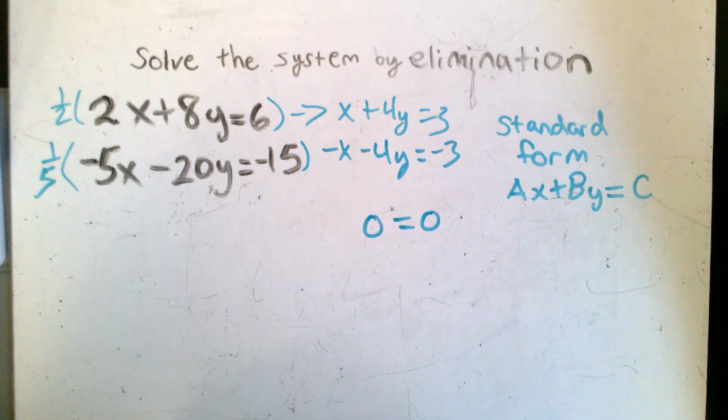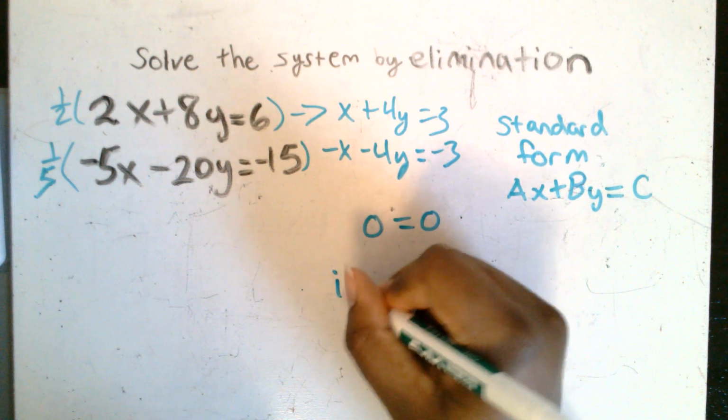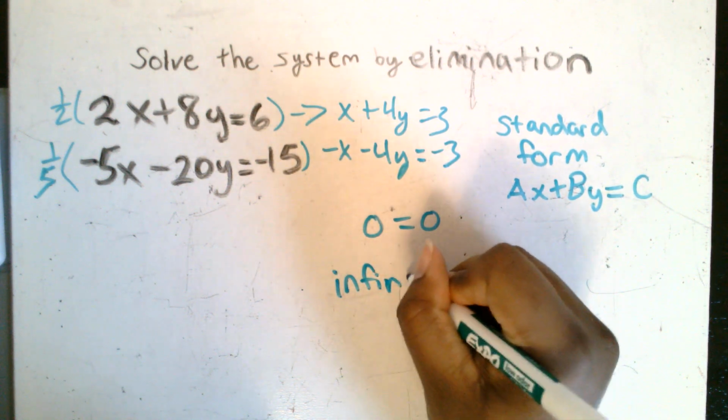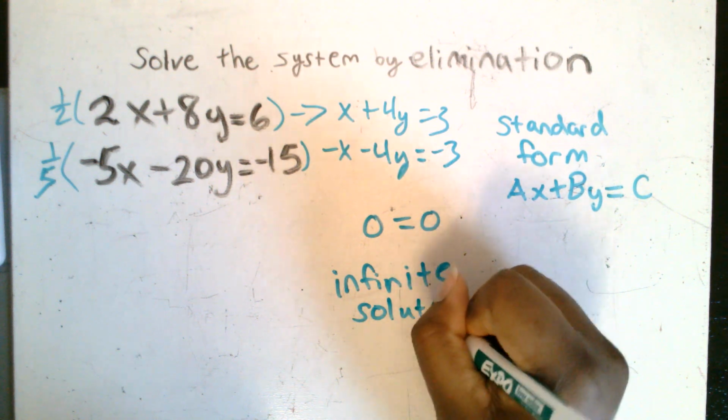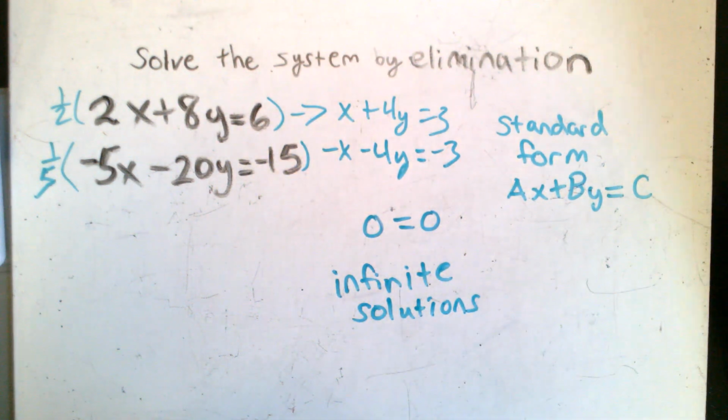Now, what type of solution is that? You have 3 different types of solutions when it comes to systems. You have infinite, 1, and none. Now, with this being the case, you actually have an infinite amount of solutions because both sides of your equations will always equal the same thing.